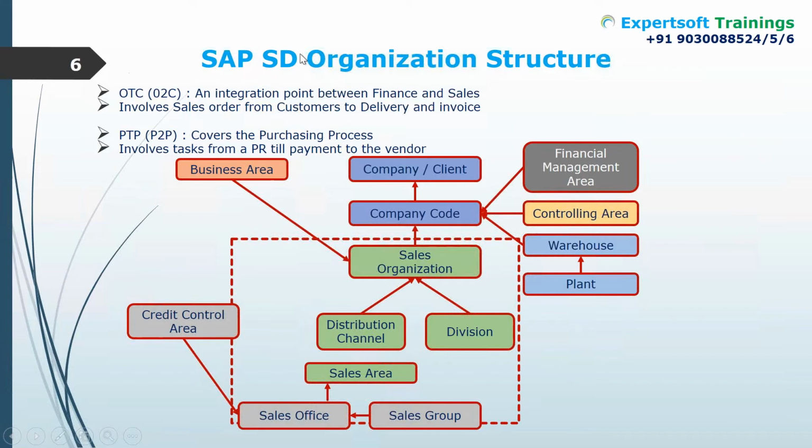Yeah, so this is the SD org structure. So we have different elements. From a GTS point of view, we have a corresponding org structure in GTS as well, where we have company code mapping and also the plant mapping. And we have a combination of storage location and plant, which is very important from a special customs procedures point of view. So I think everyone is aware of this. If you want me to dig deep into this, I can go deep. Each and every entity that you see here is pretty explainable, right? Sales organization and distribution channel create a sales area. As far as GTS is concerned, we are only concerned about company code and plant. Correct. We don't have all these other mappings in GTS. Okay, all right.